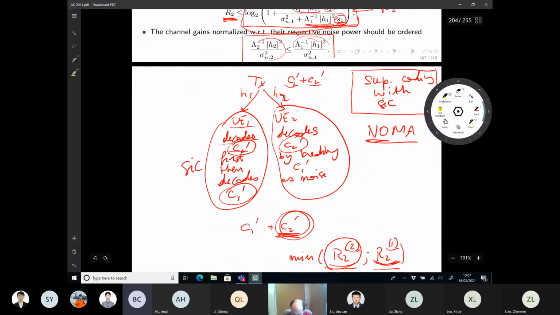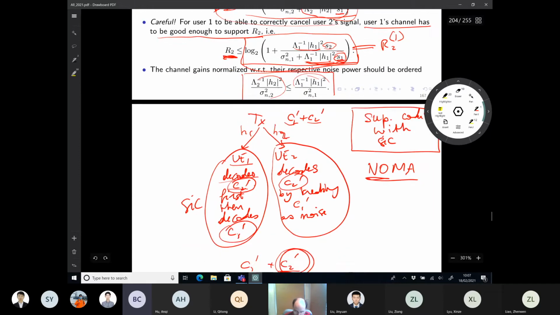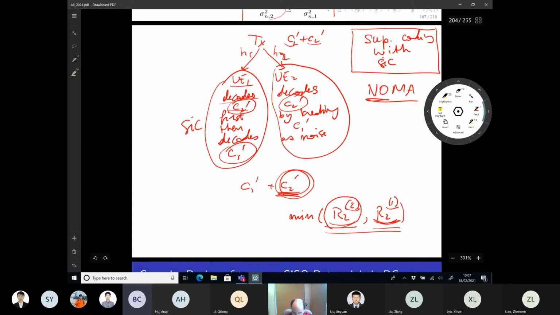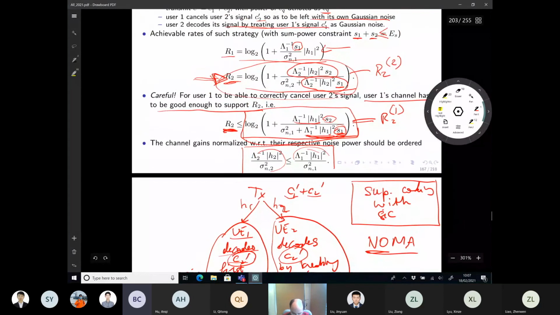The minimum of those two will be achieved by the channel that has the weakest gain. So essentially what we did here, having the condition that the strong user decodes the message of the weakest user, is the same as saying that you need to transmit at a rate equal to the minimum between those two rates. A different way of looking at this. You can think about this if you go into coursework 3, the bonus questions. If you have any questions about this later on, feel free to ask us.